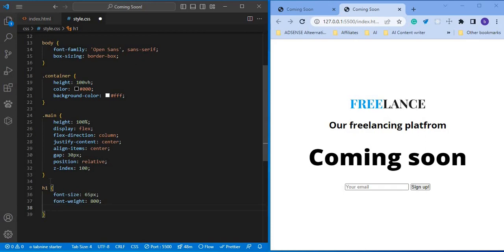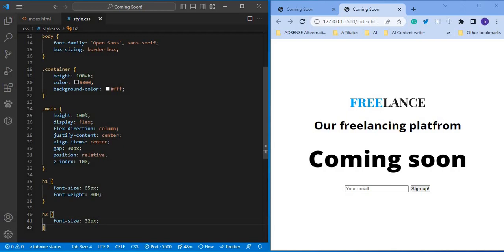Next is a H2 element, font size 22 pixels, and that's it for the H2 element.